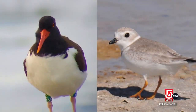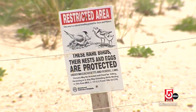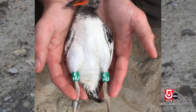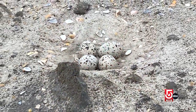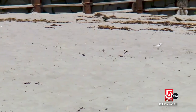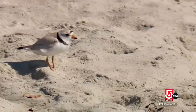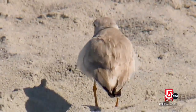The American oyster catcher and the piping plover, both near extinction in the last century, are seeing comebacks thanks to conservation efforts. Manomet played an important role in partnering with other conservation groups and since 2008 have seen a nearly 50% increase in the American oyster catcher population along the Atlantic and Gulf coasts. While Mass Audubon takes the lead with the piping plovers, they too are seeing a healthy rebound with a record-setting number of nesting pairs last year in the Commonwealth.